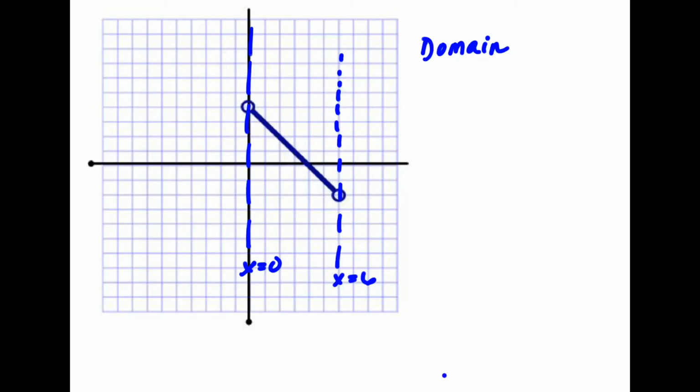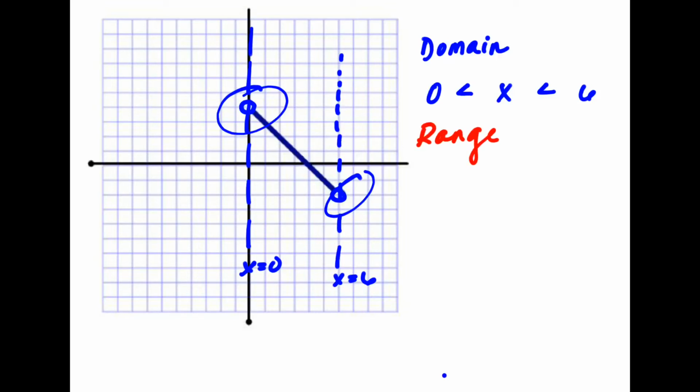So notice that this time we have open circles on both ends of this graph. So that means this value where x equals 0 is not included in the solution set. And this value where x equals 6 is not either. So they're not included in the domain of the function either. So we'll still set our boundaries at 0 and 6, and all of our x values are somewhere in between, but this time we won't have an equal sign on the bottom of our inequality symbol. The x values can be between 0 and 6, but they don't include 0 and 6. And it's going to be similar for the range.